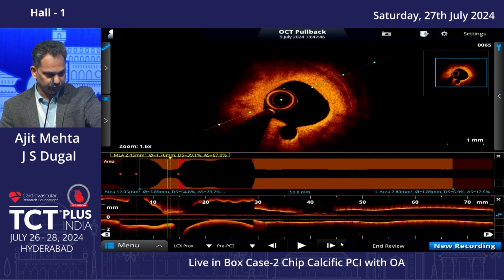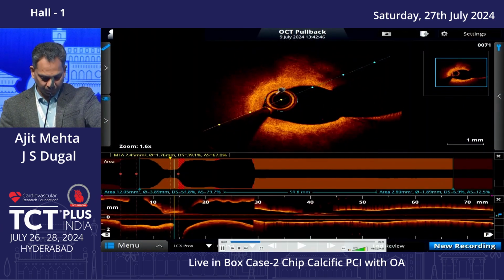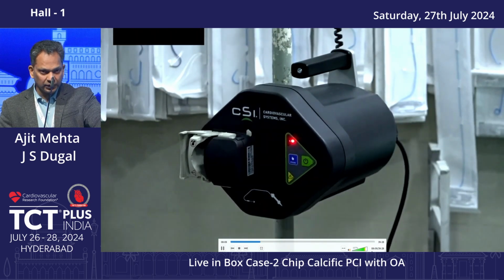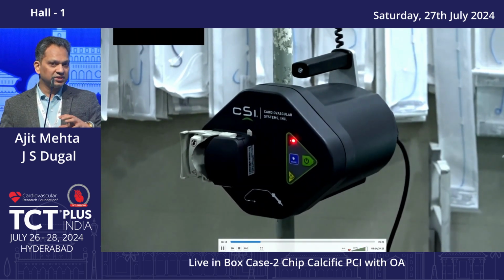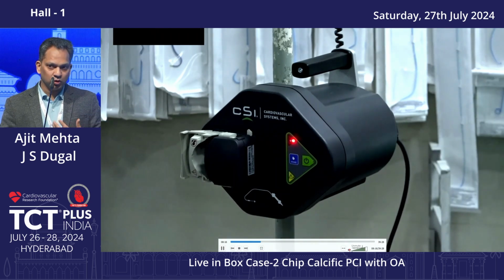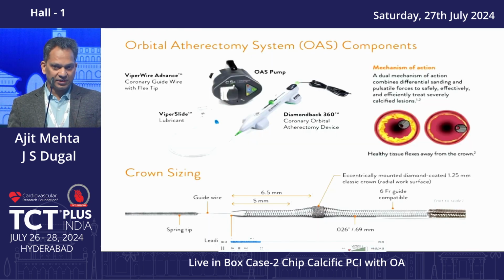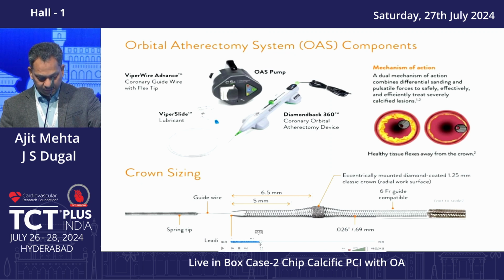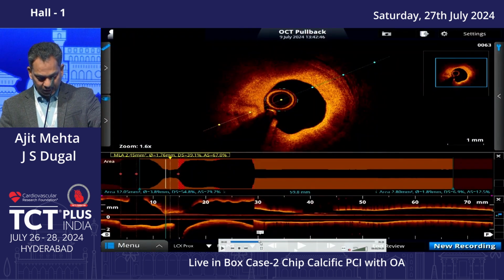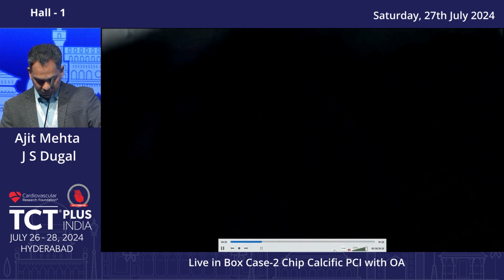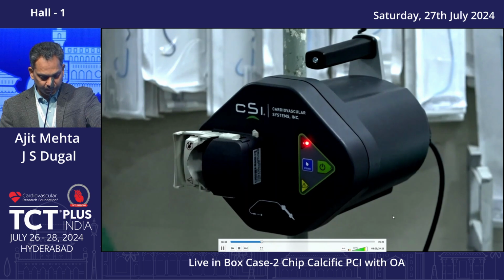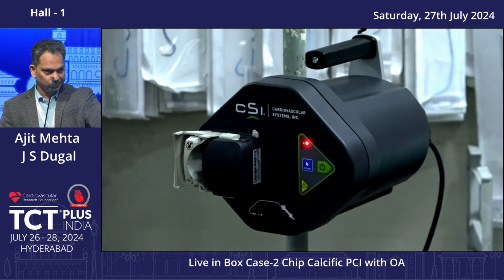Yeah. Very focal. So basically, this is just to show everybody, because we have not been used to doing orbital in most of the centers. What exactly is orbital atherectomy? What are the system parts of the orbital atherectomy? We just want to highlight those things. Also, it also helps in advancing the burr. So we'll show you the atherectomy.